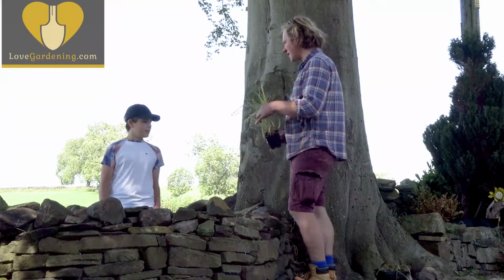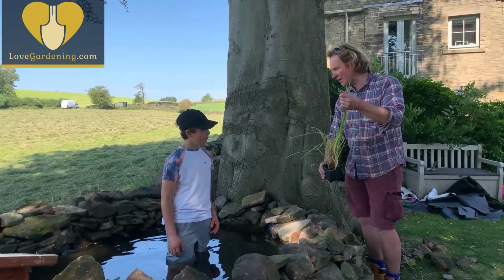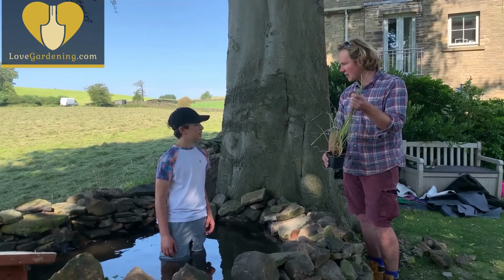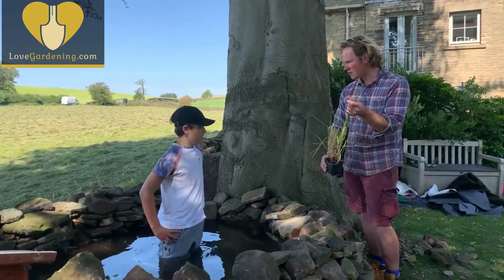And this is reed manor grass, which is really just a water reed, kind of like a big grass. Shelf number 1, and these nice tall fronds are perfect for damselflies and dragonflies just to sit on and bask in the sun before having a dip in the water. There you go.